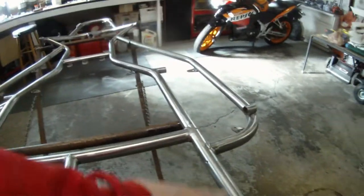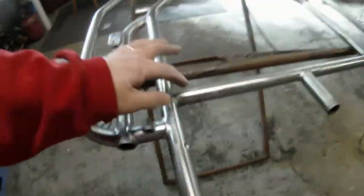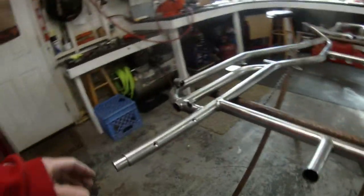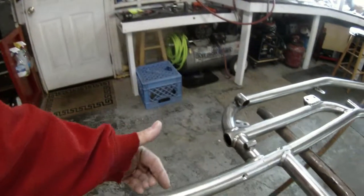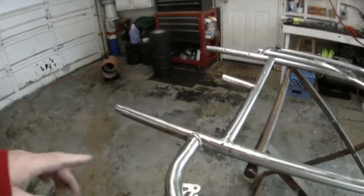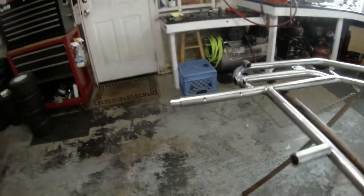First, we drill. The tubing goes to here — where those marks are on each side — past this cross tube. We used a step drill, I'll show you. Then we open it up and flare it out because we're going to plug weld. That's going to positively secure this DOM to the inside of the chrome moly. We may even do two more on the bottom here on either side. I left these so you can see how we get started, how we flare it out, and then we're going to plug weld with the MIG welder.